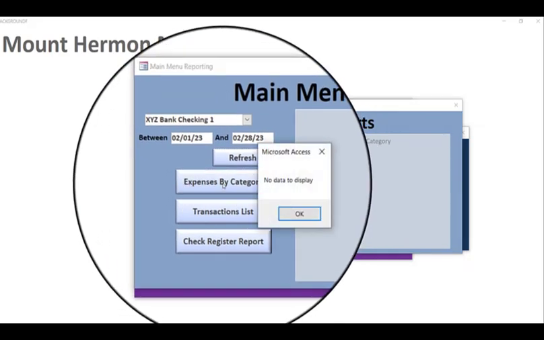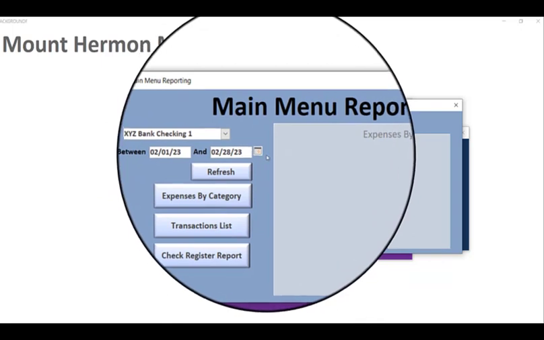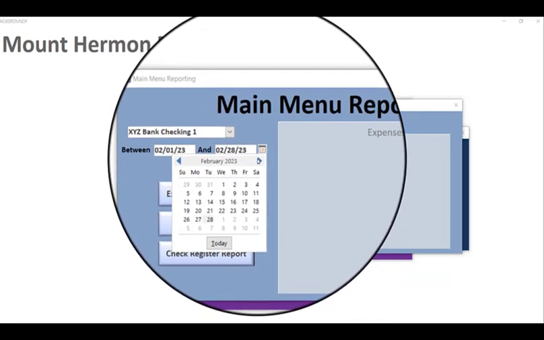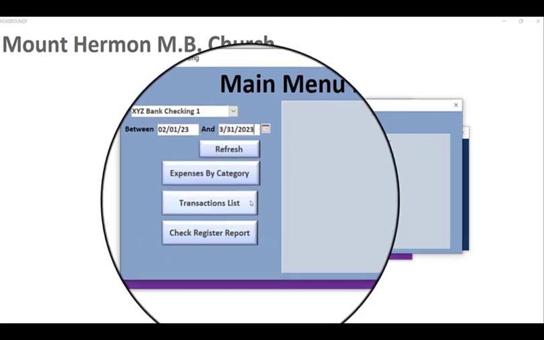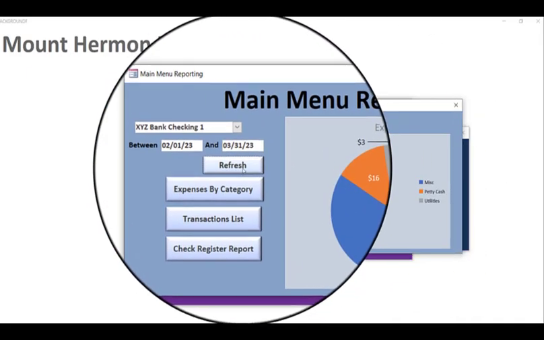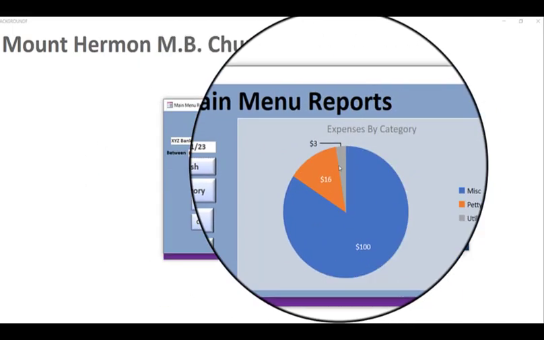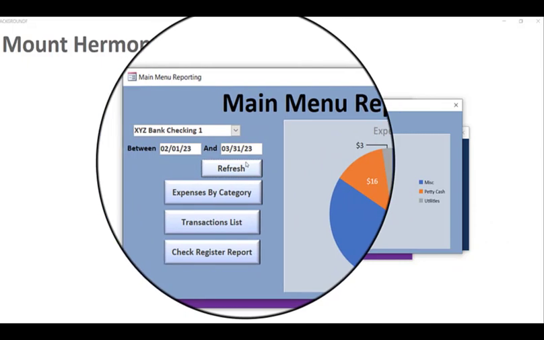So if you go to expenses, nothing to display. So you didn't spend anything, but say, okay, well, they want to know what happened February and March. So go to the end of March, refresh, and you did have some expenses. So you could go here, and if you don't see anything here, refresh it. That's what the refresh button is for, to make sure it's giving you the accurate numbers.